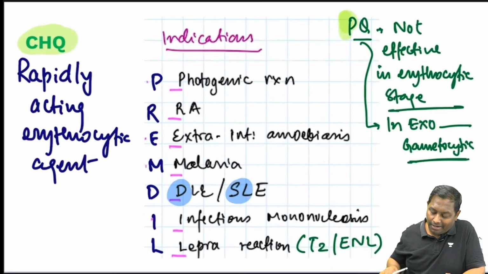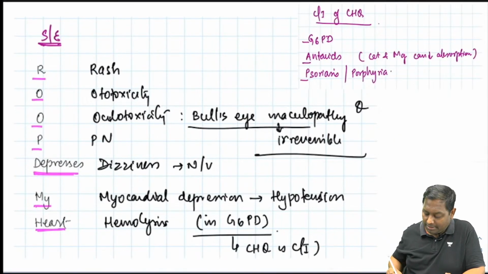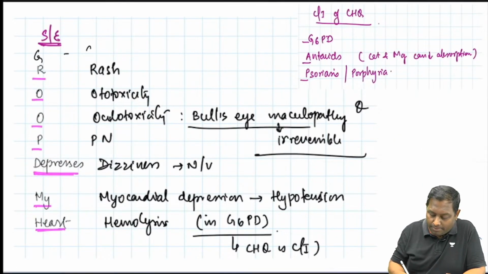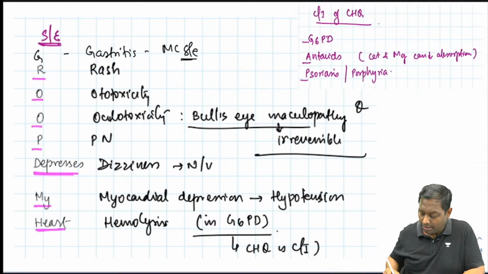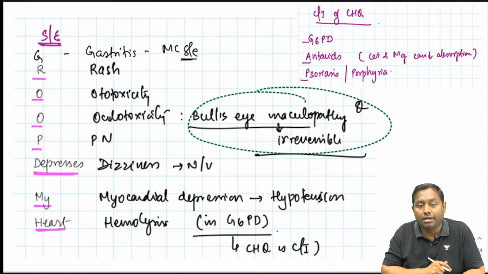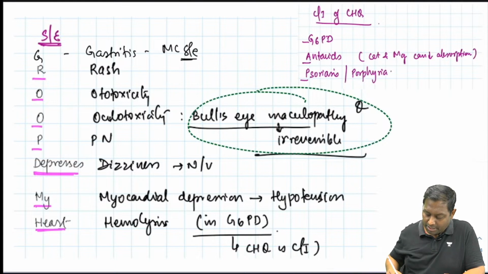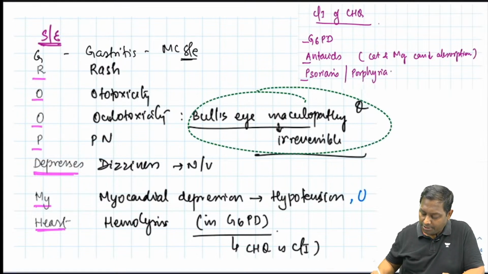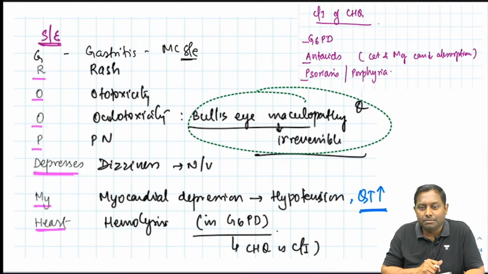So these are the different indications for chloroquine. And one last thing about chloroquine will be the side effects. So the most common side effect will be gastritis, which is considered the most common side effect. Other side effects could be rash, ototoxicity, oculotoxicity, and they will also be causing your bullseye maculopathy. Do remember this bullseye maculopathy that they are going to cause, it's an irreversible response. Okay? They can even lead to dizziness, nausea and vomiting. Hypotension can also cause your QT prolongation. Okay? So group depresses my heart. When I am staying in a group, it depresses my heart. Just a way to remember that chloroquine mein group depresses my heart.